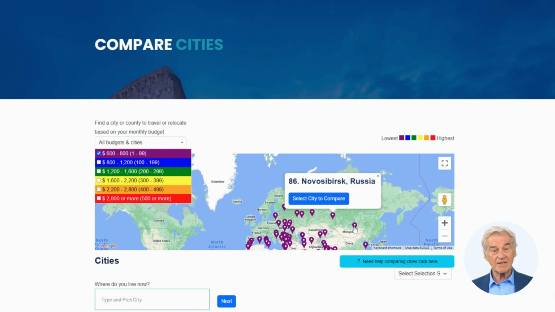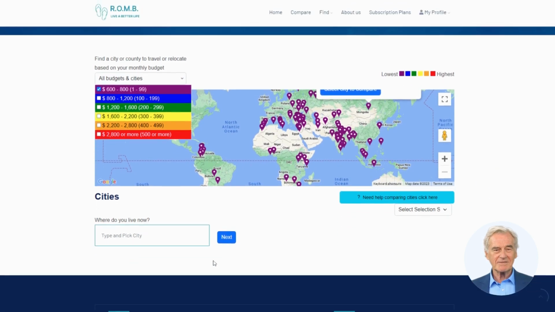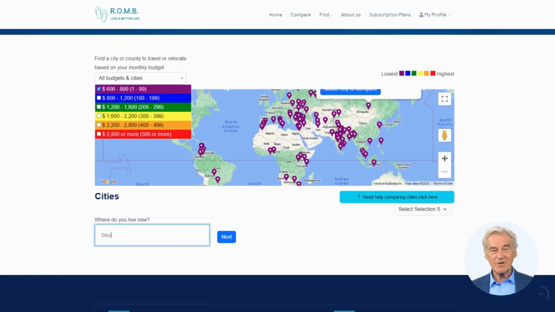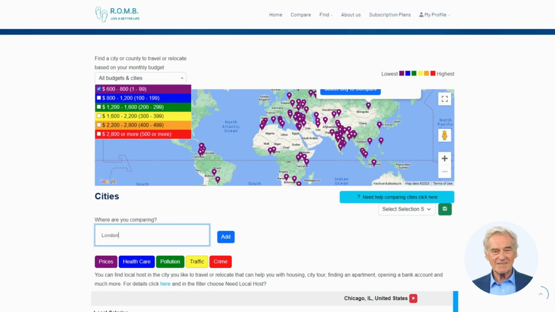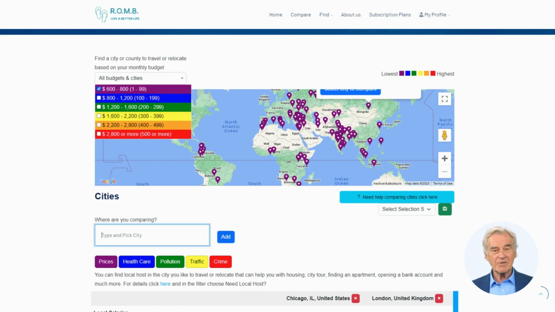The main feature on that page is comparing cities in different parts of the world for their prices. For example, you can compare Europe and USA cities for their prices, starting with the average salary and finishing with the costs in the supermarket. By using our Compare page, you can make informed decisions about your next destination based on real data.